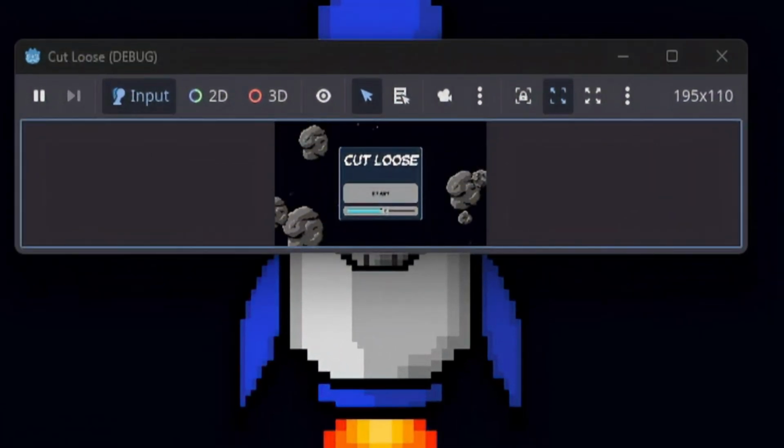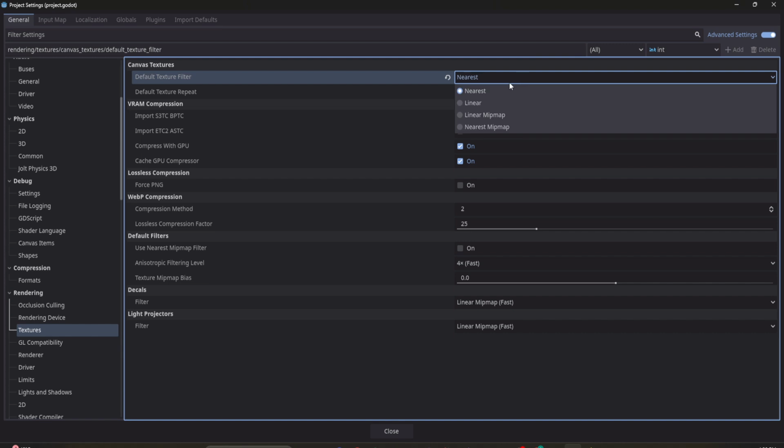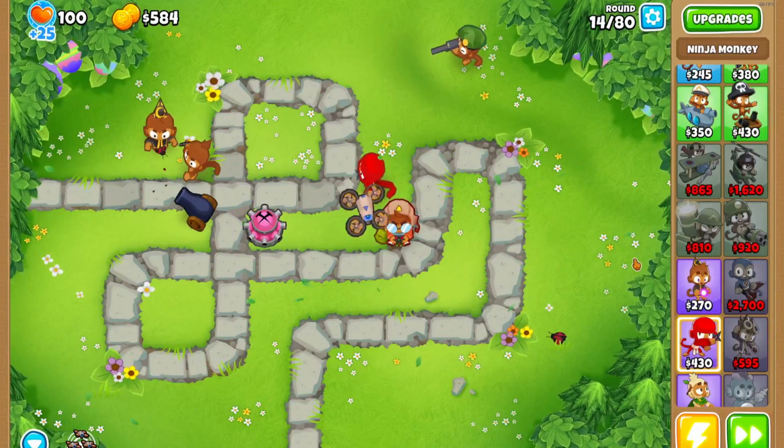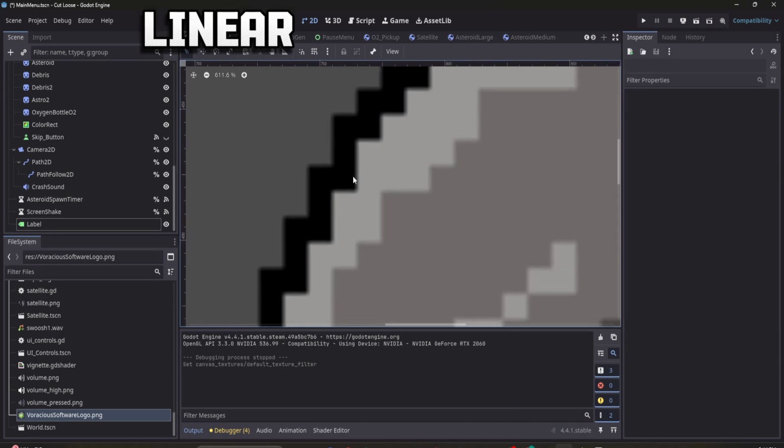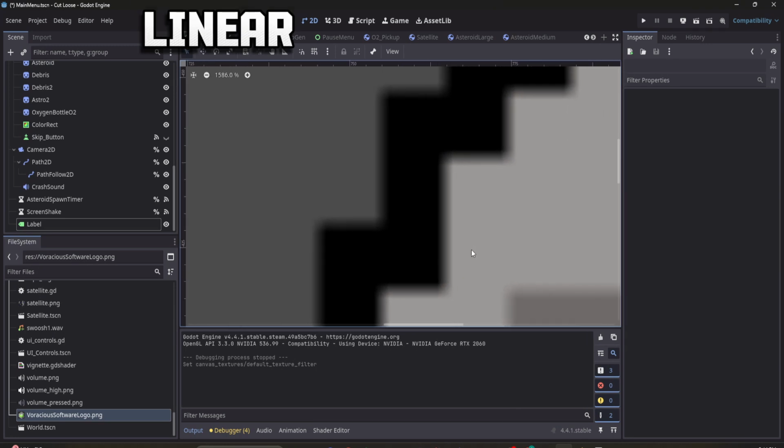Linear is the default for the engine. It looks at the 4 closest texels and blends their colours together based on how close they are. This creates a smoother but slightly blurry look when compared to nearest. This is good for non-pixel art 2D projects. It looks bad on pixel art projects and is the most common rookie mistake I see when exporting these.